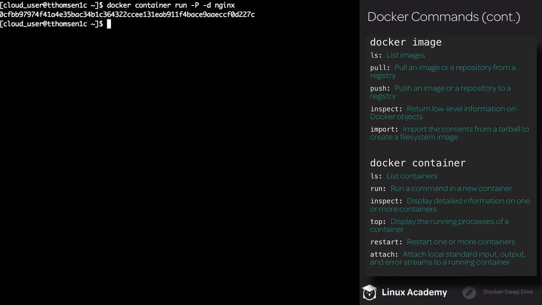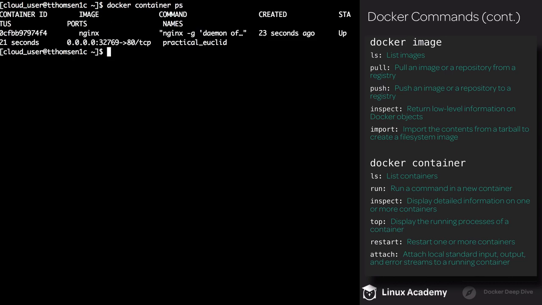Okay, so now we can do things like top as well as stop and start a container, which I couldn't do with the BusyBox one because it was already stopped. Now let's do a Docker container ps to get a listing of all the running containers. As you can see, the Nginx container is running, and it has a random port of 32769.